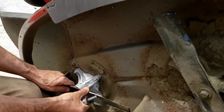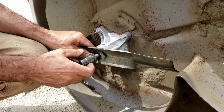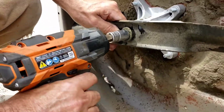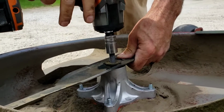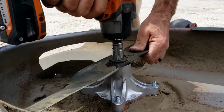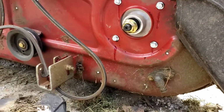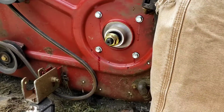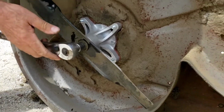Okay, once again on this one, folks, I want to just start it by hand here so I can make sure I got a good bite on that thread without cross threading. Then I'm going to just, whoa, well, Mr. Dooley. Okay, so, all right, now I'm going to check it by hand. All right. Okay, I think it'll sit there comfortably. All right, so I'm just going to make sure this is tight. By hand standards, yeah, that's tighter than it needs to be actually.